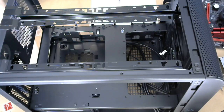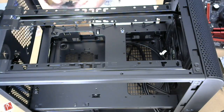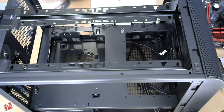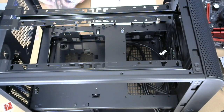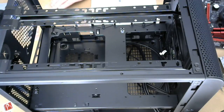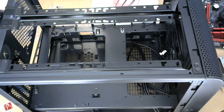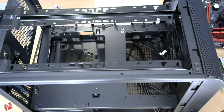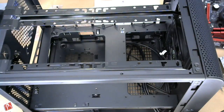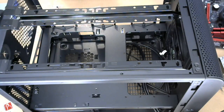All right, so one of these brackets is called a PSU rubber. And I think it's the big one. I'm not sure what that last piece is. So we're gonna put the power supply in first. Power supply. Let me see if I can turn things around.